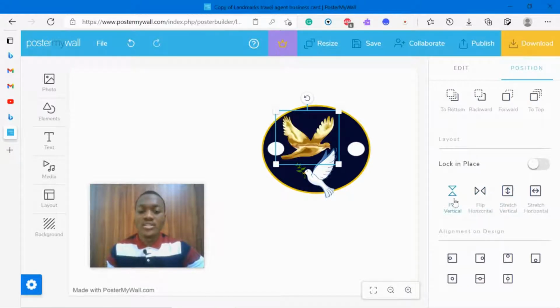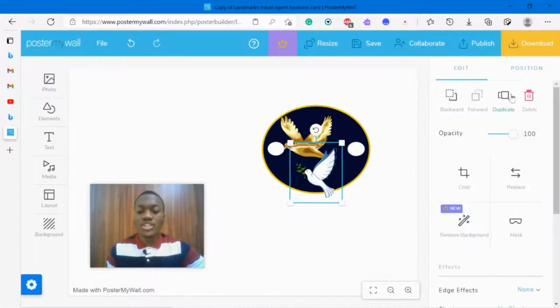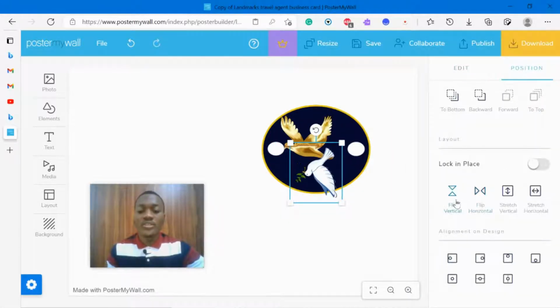So now this is in a vertical form, and this is in a horizontal form, so we want it to be horizontal, so we flip horizontal. This one also is in a horizontal form. This is a vertical form, and this is a horizontal form, and that's how we want it to be.